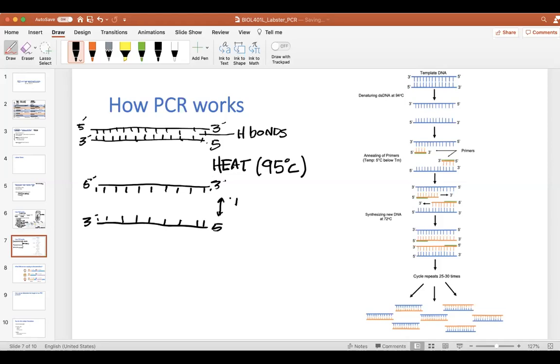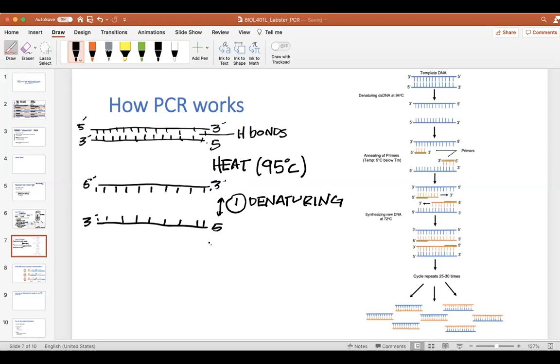This step is called the denaturing step. Denaturing is when molecules fall apart. So hopefully you remember that proteins can denature, but so can DNA, okay? The denaturing step, that's step number 1. Now, in step number 2, what's going to happen is we're going to cool this reaction down a little bit.